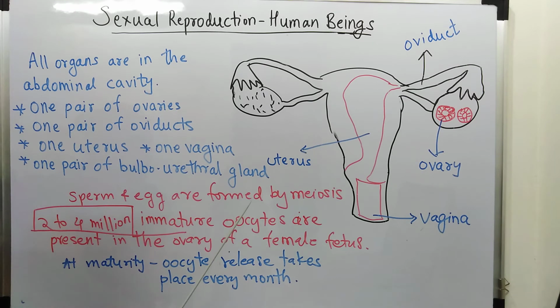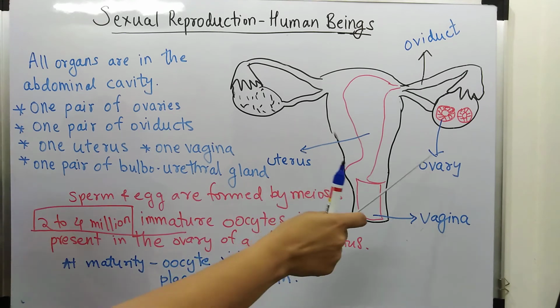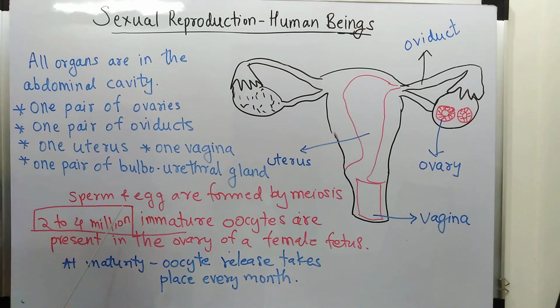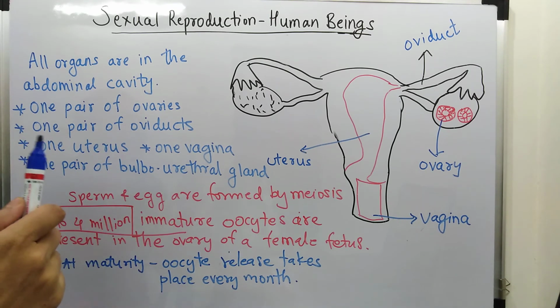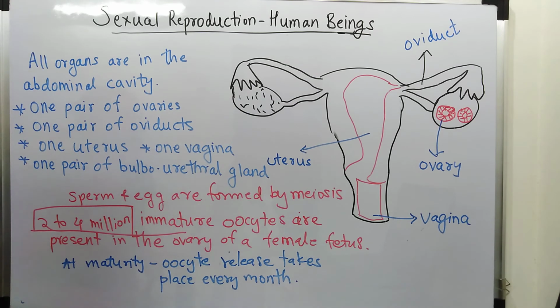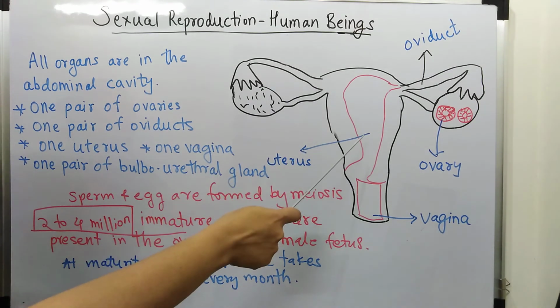Alright, so now these all function together, and usually every month for a woman an ovum is released in the abdominal cavity. Abdominal cavity ke under there is a uterus. Uterus is where the baby is developed. Baby develops inside the mother's womb, uterus. This cavity that we've seen in red, this entire system is inside the abdominal cavity. Like we saw in the male reproductive system, the testis is outside the abdominal cavity, but in the case of females, the entire organ system is inside the abdominal cavity.